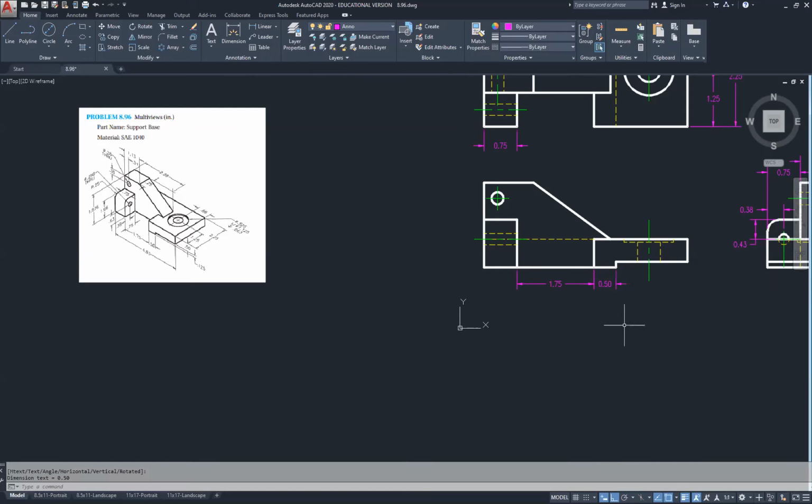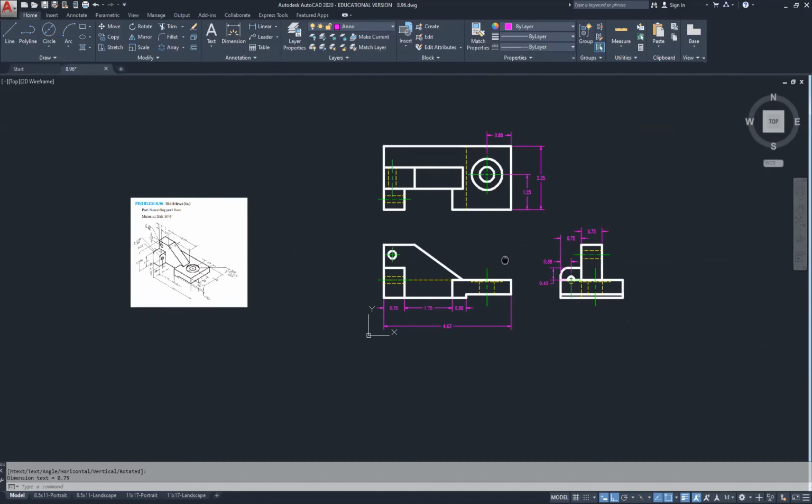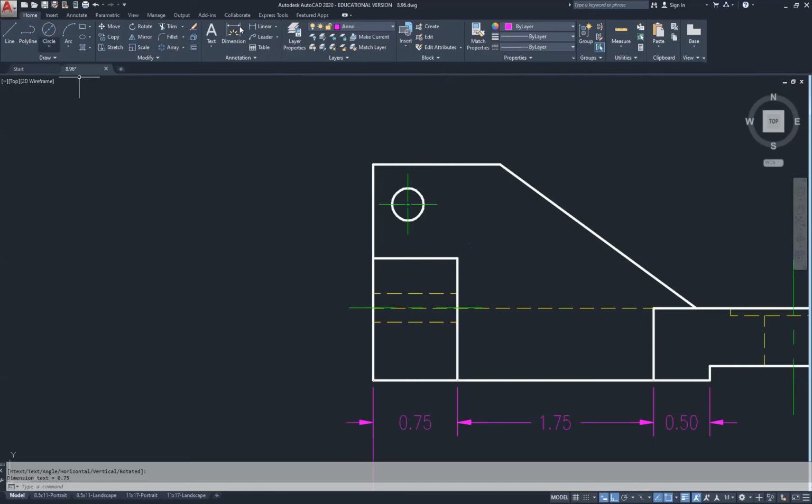Line that up. And then we need an overall. This might actually look a little better if I take it from here and line it up with the rest of the dimensions that are chaining. There we go. Looks nice and clean.